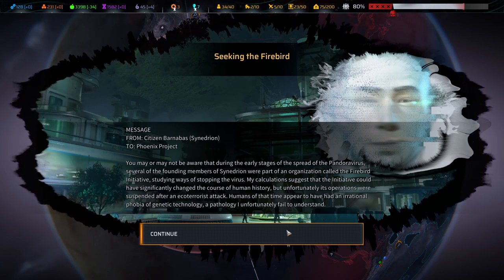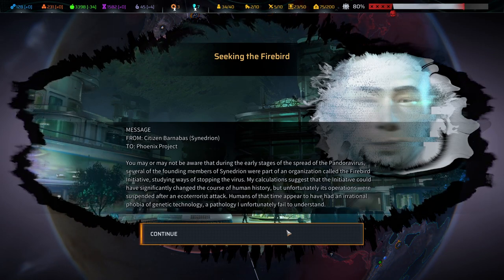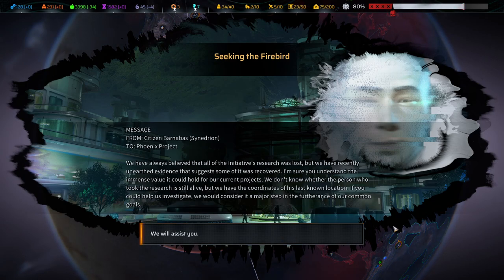You may or may not be aware that during the early stages of the spread of the Pandora virus, several of the founding members of Synedrion were part of an organization called the Firebird Initiative, studying ways of stopping the virus. My calculations suggest that the initiative could have significantly changed the course of human history, but unfortunately, we have always believed that all of the initiative's research was lost. But we have recently unearthed evidence that suggests some of it was recovered. I'm sure you understand the immense value it could hold for our current projects. We don't know whether the person who took the research is still alive, but we have the coordinates of his last known location. If you could help us investigate, we would consider it a major step in the furtherance of our goals.